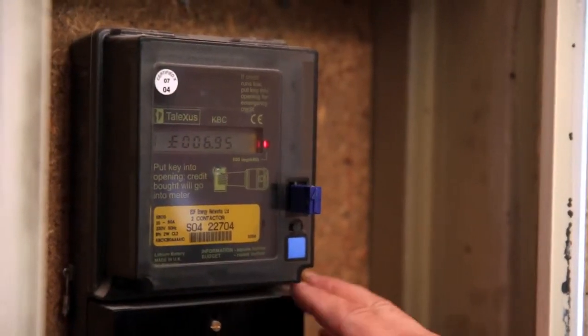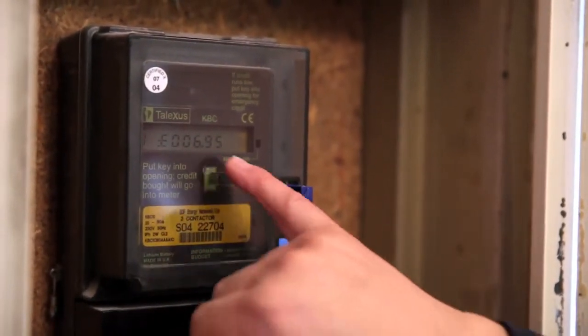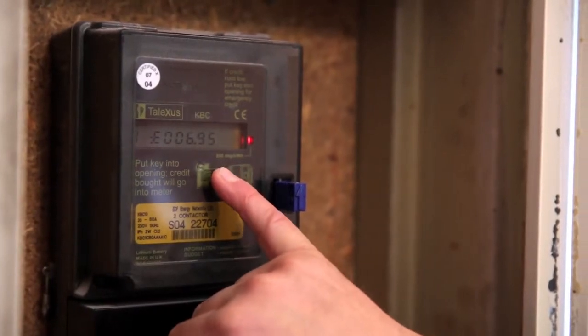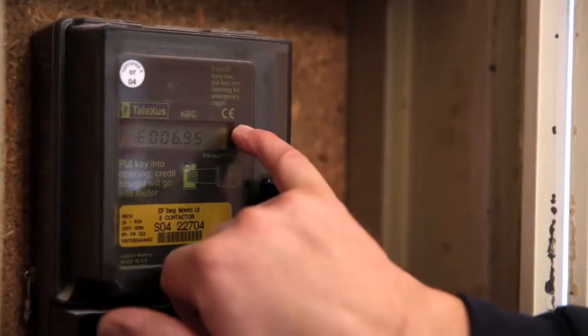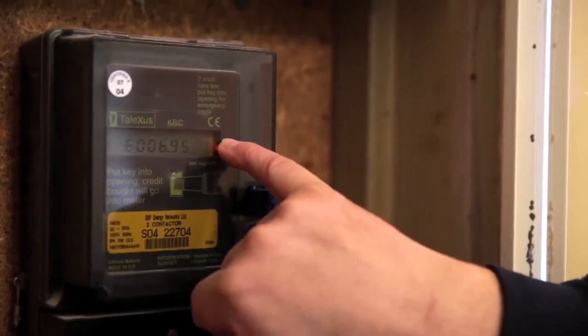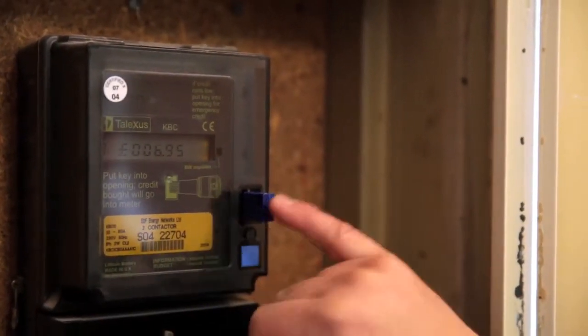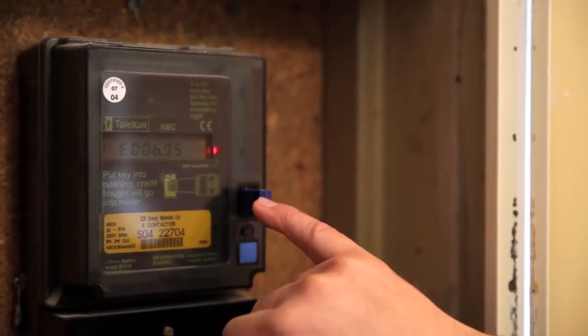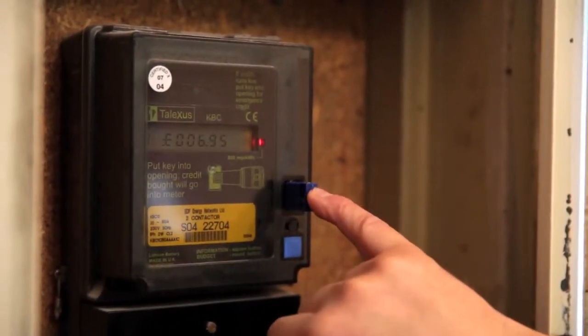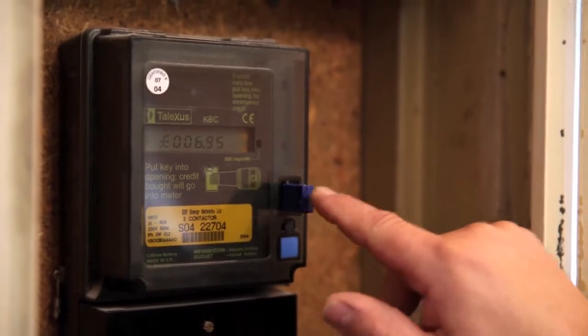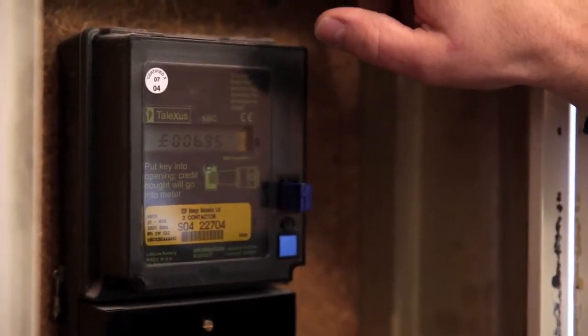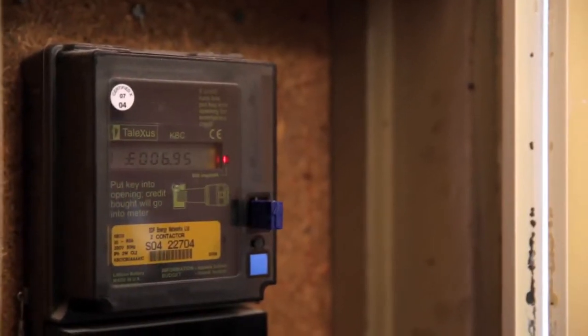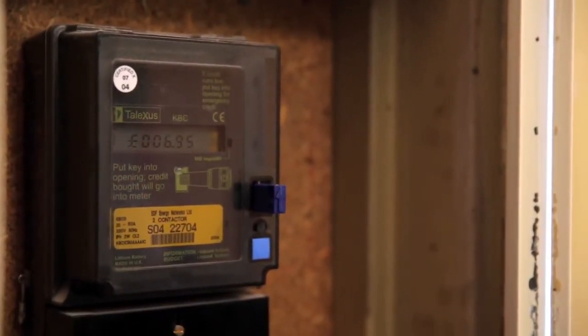In the event of a loss of power, make sure that you have got credit on the key meter. If in doubt, you will see an E on the right hand side. If in doubt, go to the local shop or petrol garage, get some credit on the key meter, reset it, push back in. Then in the event of the electric not going back on, there could be a power cut in the local area.